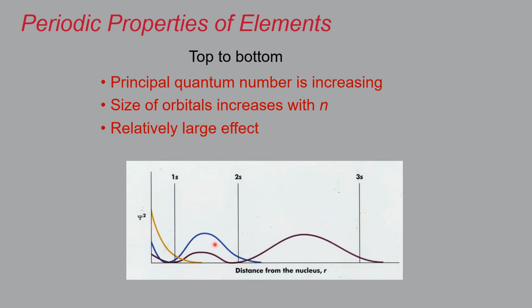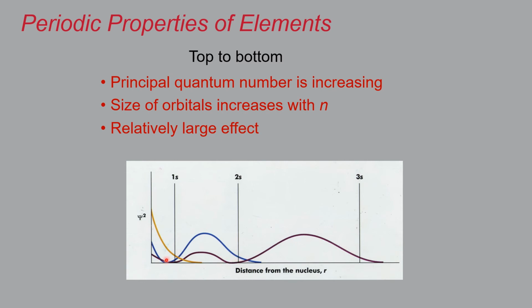It shows you the average distance, or this line right here, for 1s, 2s, 3s, the 95% probability drop off for that particular type of electron. So a 1s electron only goes out to here. A 2s electron, which is the blue line, has a little bit of a chance of being here. Mostly it's around here, and you're not going to find it very often beyond this line right here.